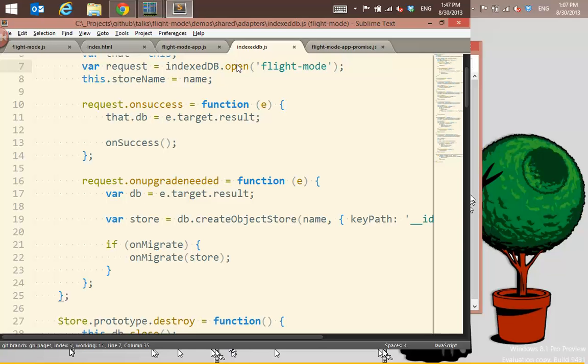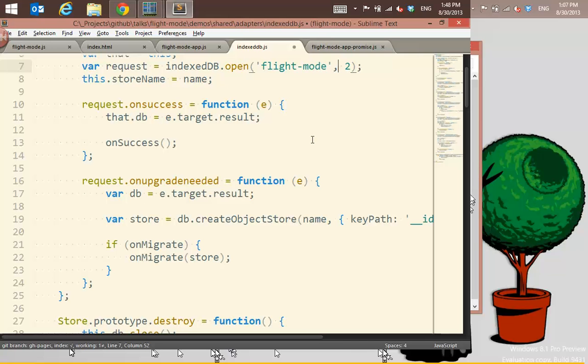But the initial open request also has an on upgrade needed event. This one is fired when we change the version of our database. Something I haven't got up here in my sample is that I can specify the version of the database that I want to open.